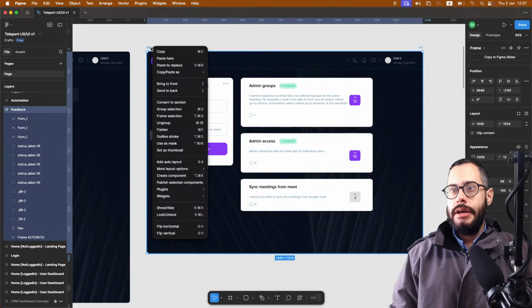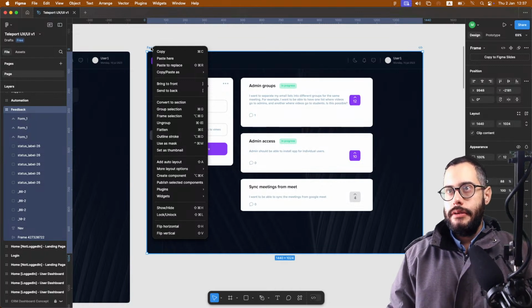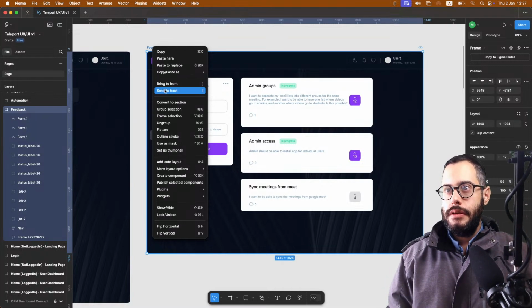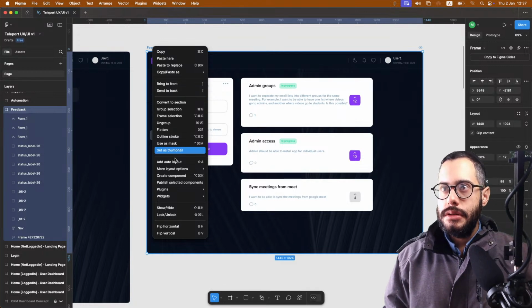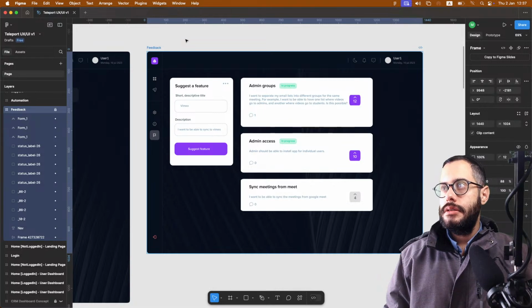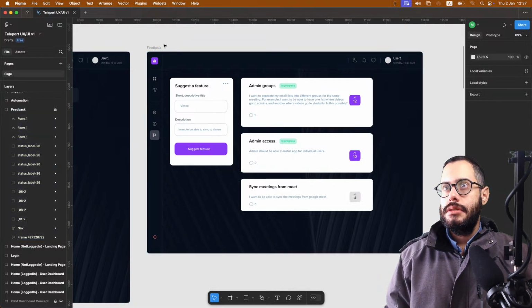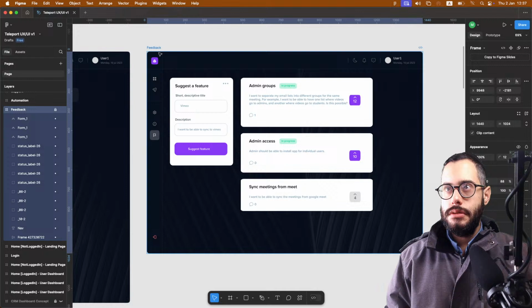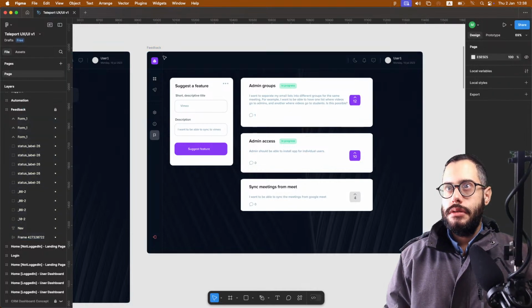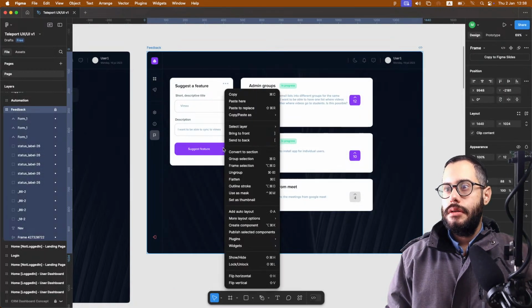I'm going to just go ahead and, I don't know, I think I could just hide this. Let me see. Lock. Is it locked now? Ooh, no. Hide. Show hide.